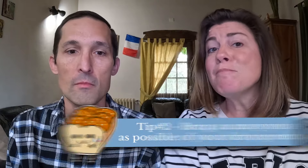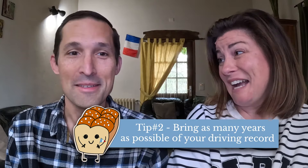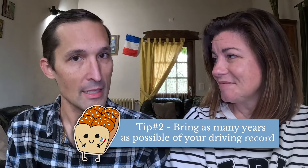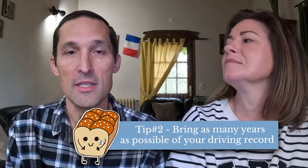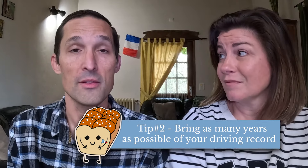They actually prefer that the driving record shows the date your first license was issued — there's a workaround if you can't get that, but they prefer it. There's also a big bonus to getting these driving records: when you need driving insurance — and if you're here every year you probably will — there is a massive discount based on your driving record. The longer your driving record, the bigger the discount, and it can be substantial — up to 50% off. That's much more than in the U.S., where I never saw a discount like that. So it's worth taking an extra moment to get the longest driving record possible, whether that's from multiple states or just making sure you have as much information as possible.